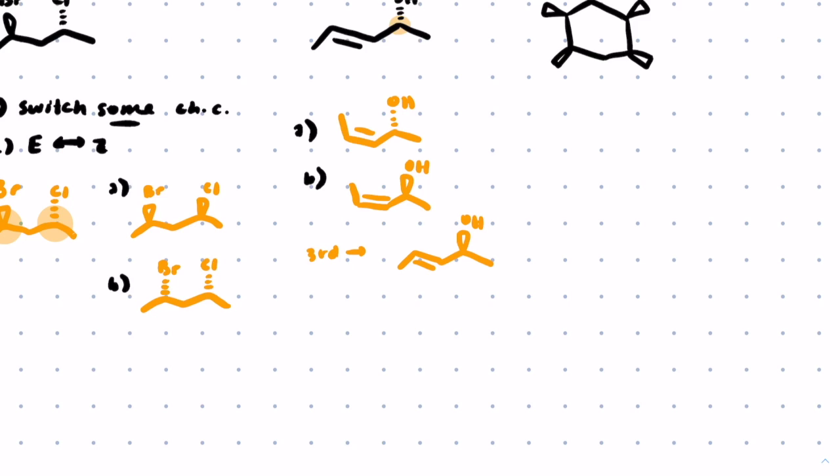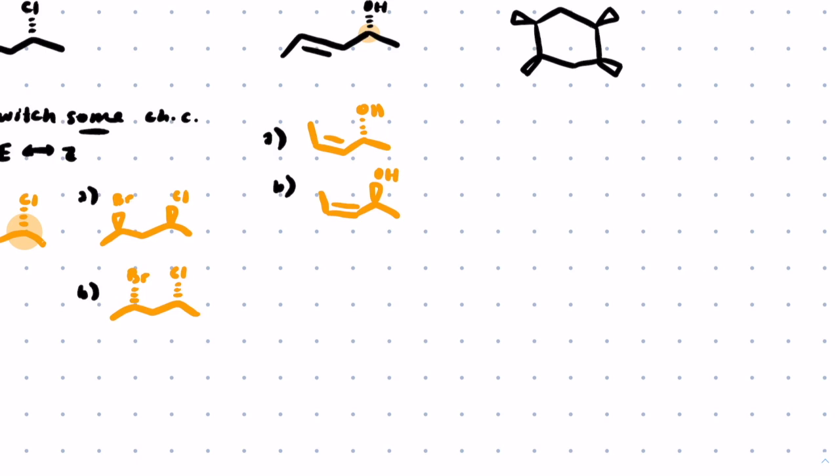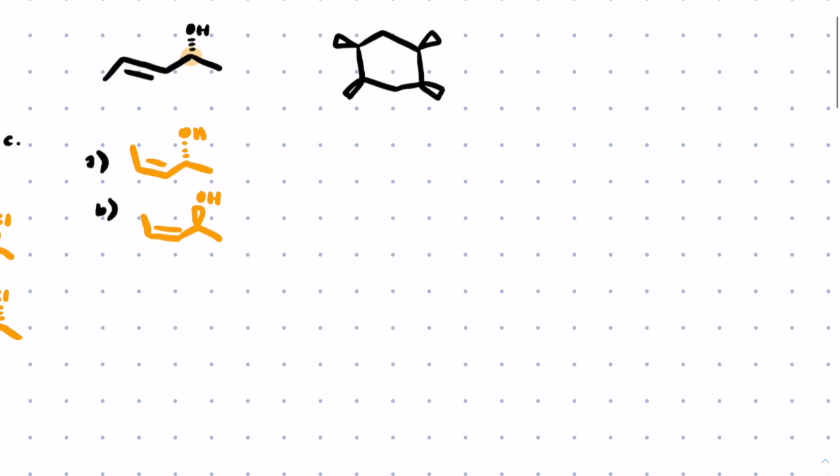to make an enantiomer, you have to leave the E and Z alkene the same, you can't change that, but you do change the chiral centers. So if you do that, then you're going to make an enantiomer, which is not what we want for this problem. So the third way wouldn't work, but A and B are both valid diastereomers of the original molecule. And now let's talk a little bit about this guy.